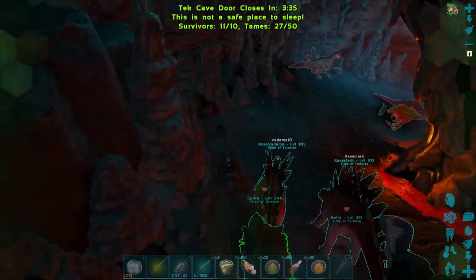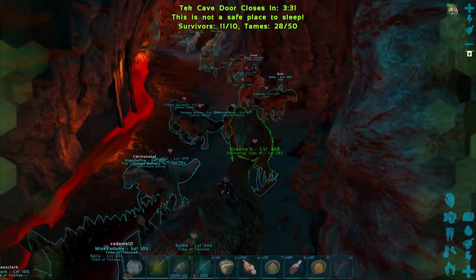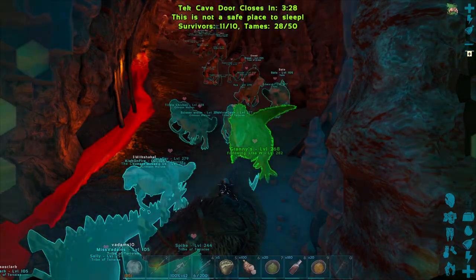So it says you can bring 10, but we managed to get 11 survivors through the door, and you can have up to 50 tames, but I think that's an excessive amount. What's happening in the back there? It says 11 out of 10.